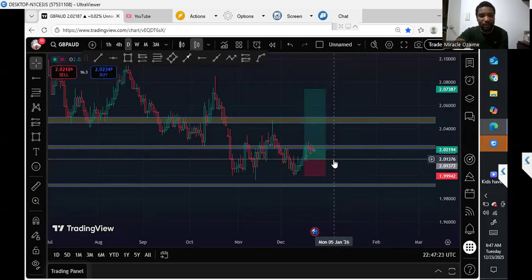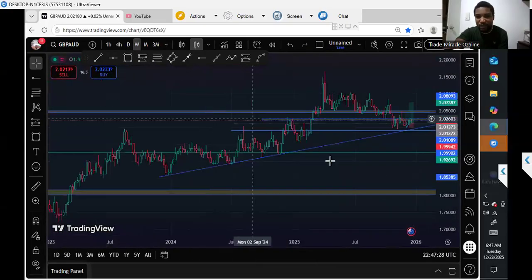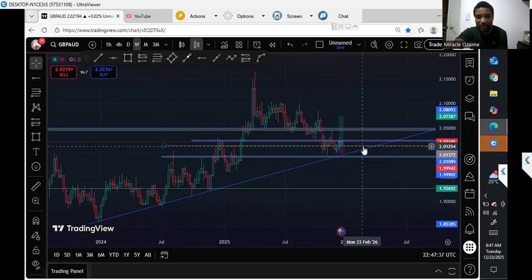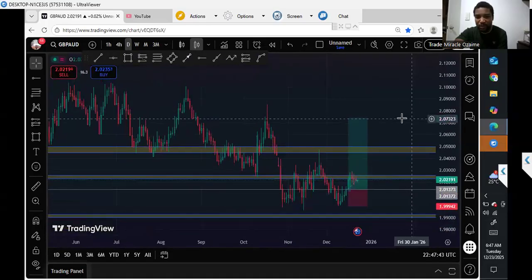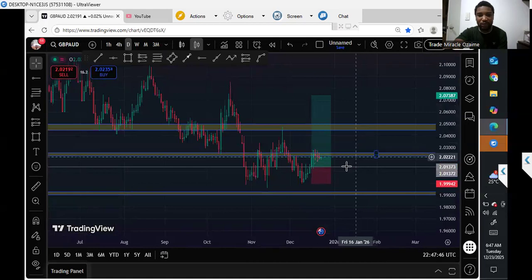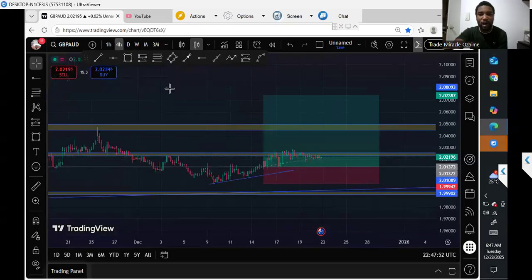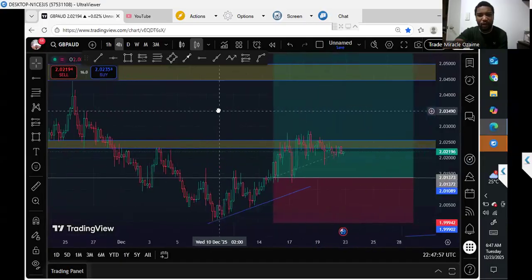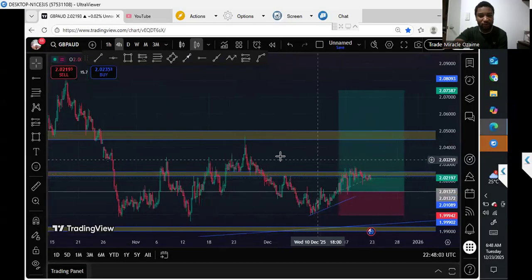Then I'll also check if there's any other important level around this area that I am not seeing as of the moment. But the price is looking bullish, but the most important level that I could see here is this level, which I've already marked out as of the moment. But I will still check what price is doing, and the price is looking bullish as of the moment. So I'm looking for a retest of this area for a continuation to the upside. When I come back to my 4 hour time frame, my 4 hour time frame is still looking corrective, like it really wants to correct. And this area is also a point of reversal as well.